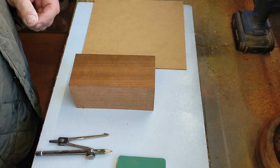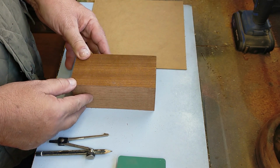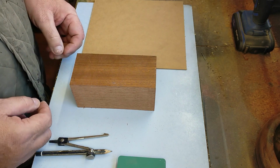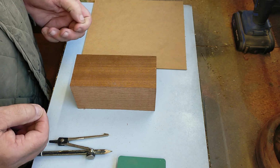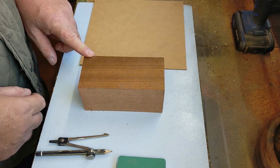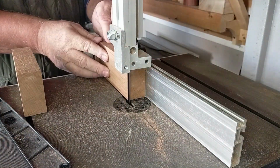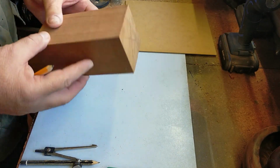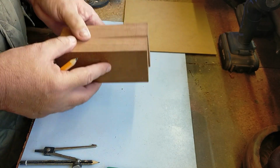But before I do that, I need to split this piece down the middle and then glue them back together with a piece of paper, a paper glue joint, before I put it onto the lathe to turn it. So I'm going to take this across to the bandsaw and split it down the middle. Okay, so that's the 70mm square block, split in half now.